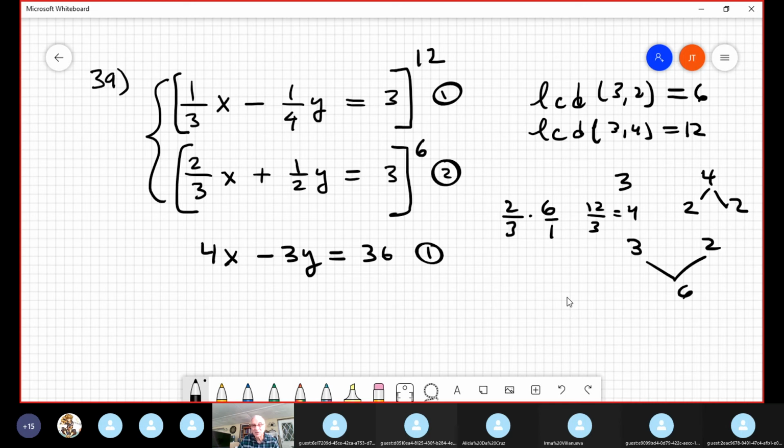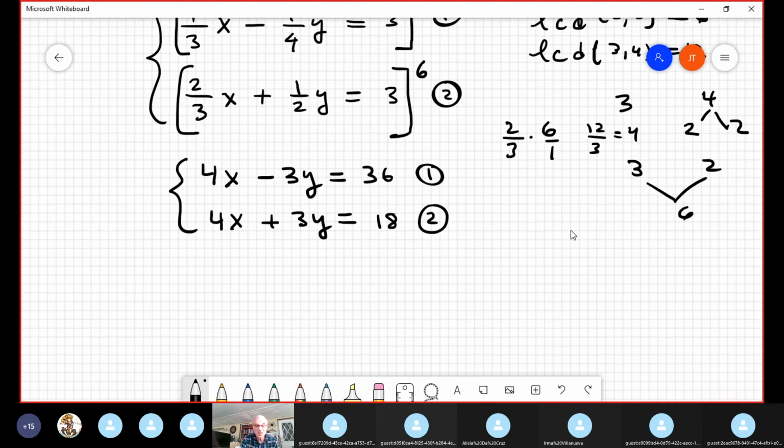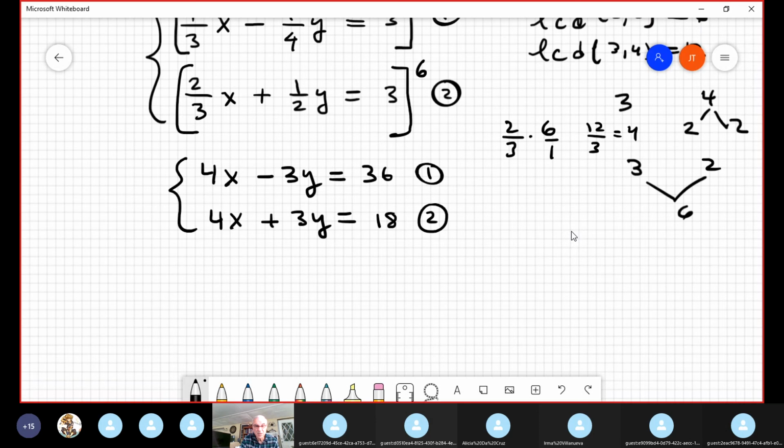This is one possibility, no? Another possibility is division first. 6 divided by 3 is 2, and 2 times 2 is 4. Then we get 4x, again, plus 6 divided by 2 is 3y, and this is 18. Wow, and this is equation number 2 now. That is how we manipulate our system. Eliminate the fraction, no fraction anymore. And now we're thinking about the new system. By the way, it's equivalent to the original, but does not include fractions.